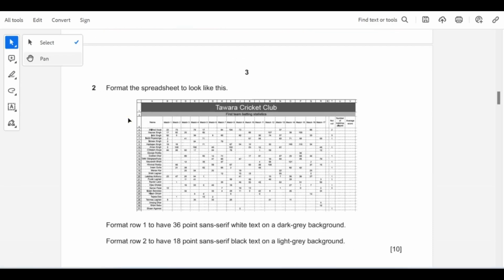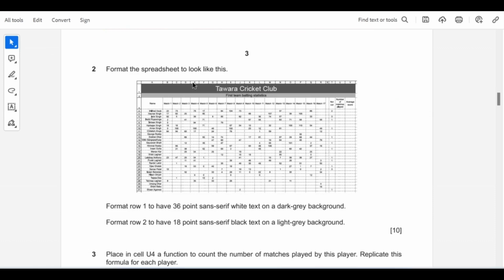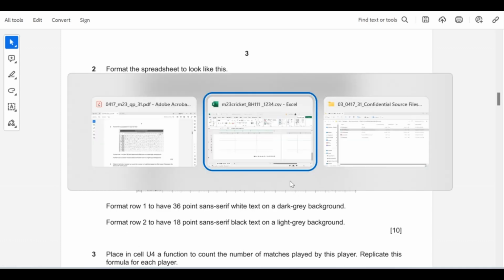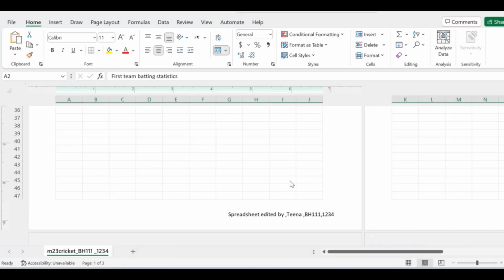Next, task 2, format the spreadsheet to look like this. We have to format our spreadsheet so that it looks like this. Format row 1 to have 36 points sans serif, white text on the dark gray background. So row 1 has to be 36 point.